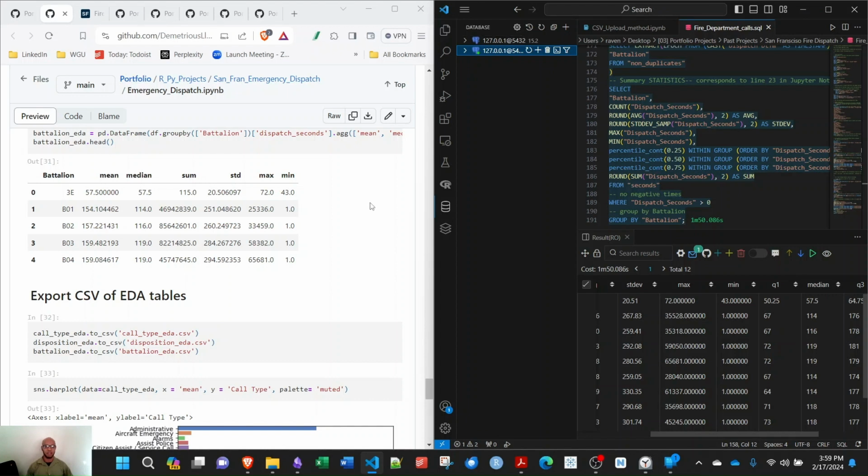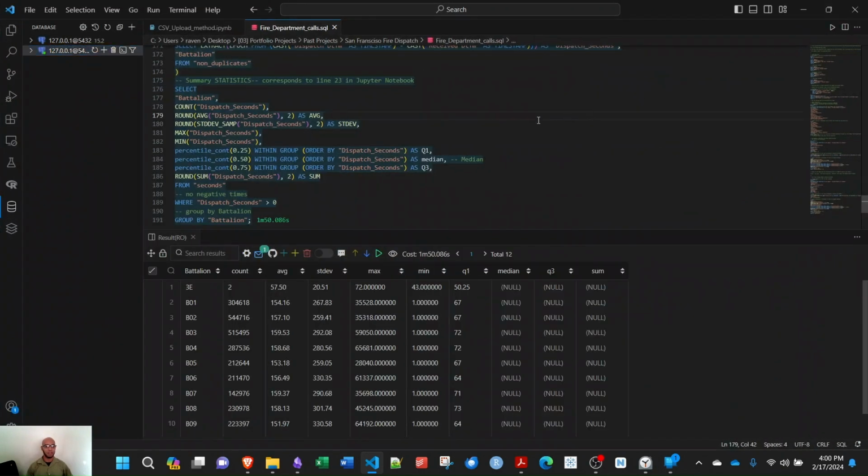It did not take as long as it took to load in Python, even though it did take about 2 minutes for these very large queries, which I'm sure could be optimized. Please let me know in the comments or wherever you want to tell me. It took a lot less time than it would for Python to run it, which was about 5 to 10 minutes just for that group by and aggregate statement to run. I knew kind of when I was making this project in Python that SQL would be the better language, but I was having trouble loading the CSV, but fortunately I was able to come back to it.